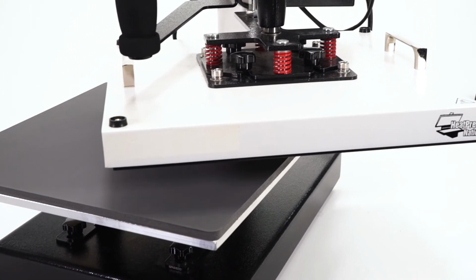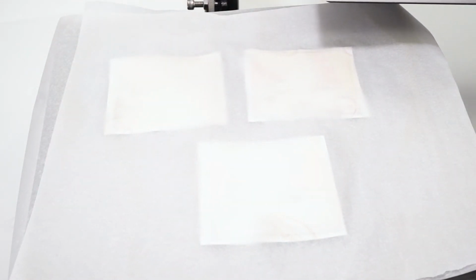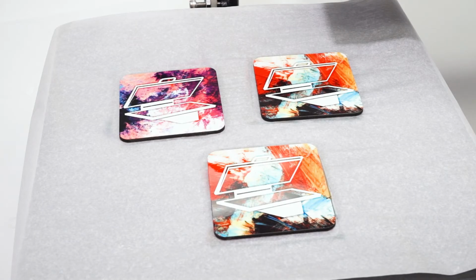User-friendly, high-caliber, and reasonably priced, the HPN Signature Series heat press machines are sure to become a favorite of business owners and heat transfer enthusiasts everywhere.